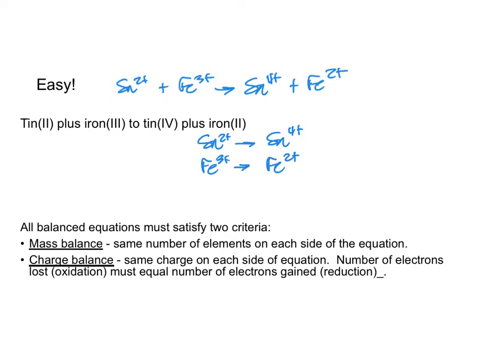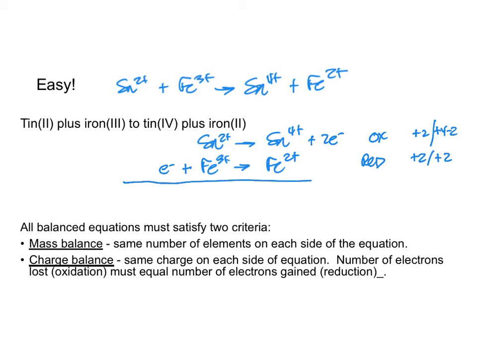Based on what we learned in section 20.1, what we really want to do is balance the elements. They already are. Now what we want to do is balance the charge. So if I add 2 electrons to the top equation, that makes this an oxidation, and we have a balanced equation. Plus 2 on one side, plus 4 minus 2 on the other. If I look at the iron, I have a plus 3 and a plus 2. In order to balance that, I will have to add an electron, and that is called a reduction. And what we have on one side is a plus 2, and on the other side a plus 2.